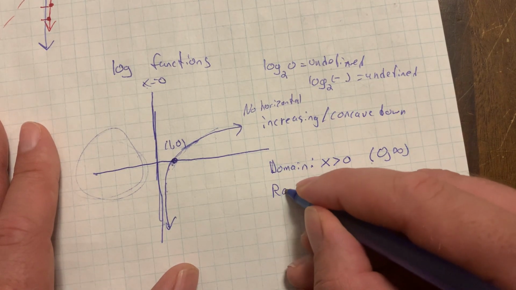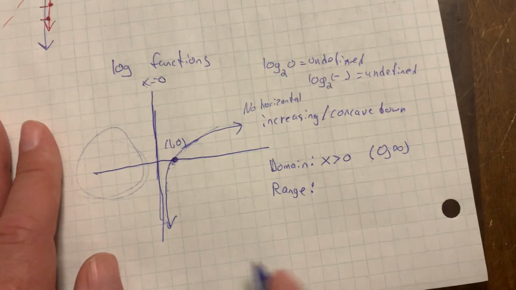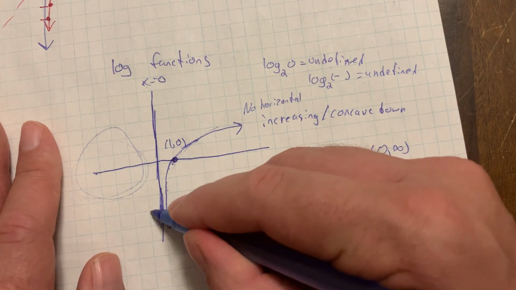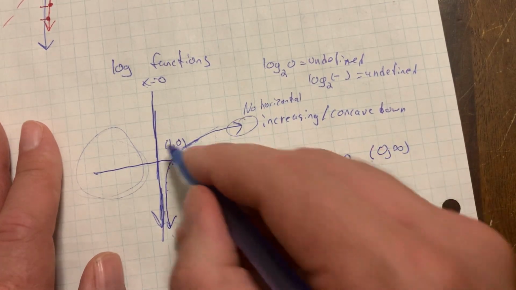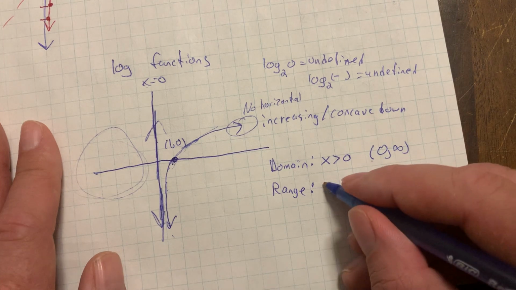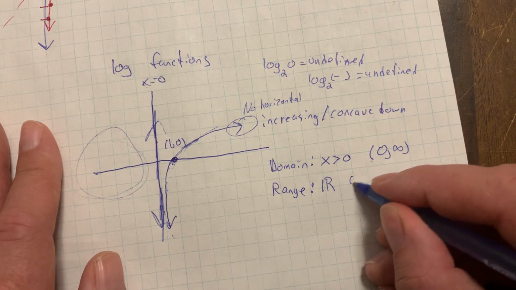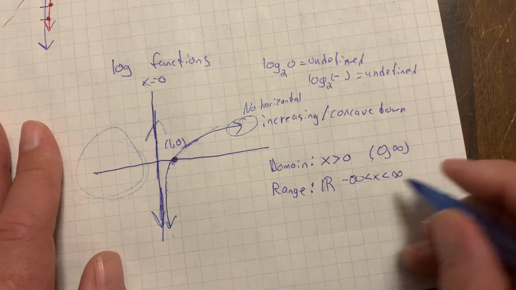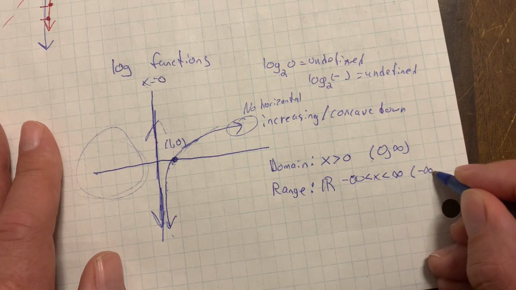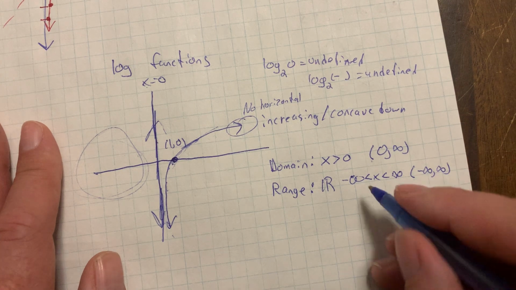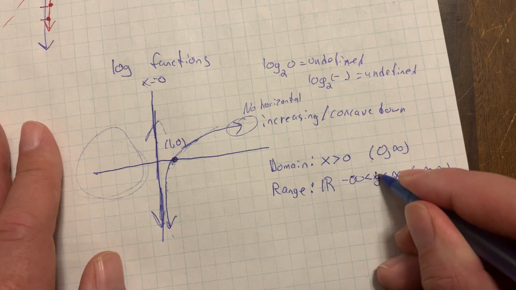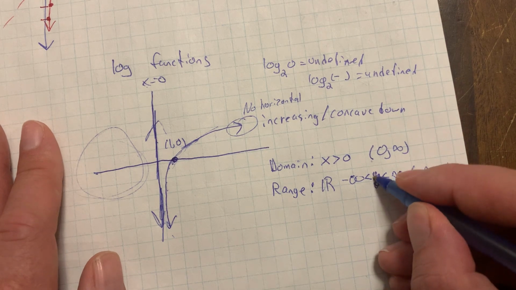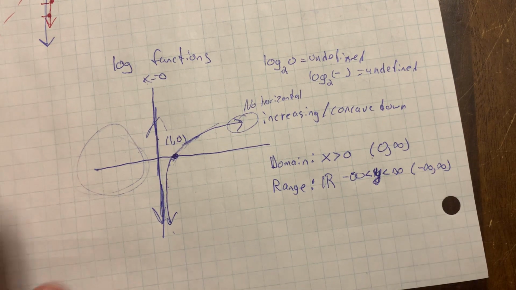The range of log functions, well, I see that the y values continue to go down, and I see this arrow at the end, the y values will continue to go up. So the range is all real numbers, or we could say negative infinity is less than x is less than infinity, or we could say negative infinity, comma, infinity. Ooh, a mistake. This should say negative infinity is less than y is less than infinity, because this is the range, it's the possible y values we're describing. So that's all you need to know for log parent functions. We will learn a lot more about them later this year.